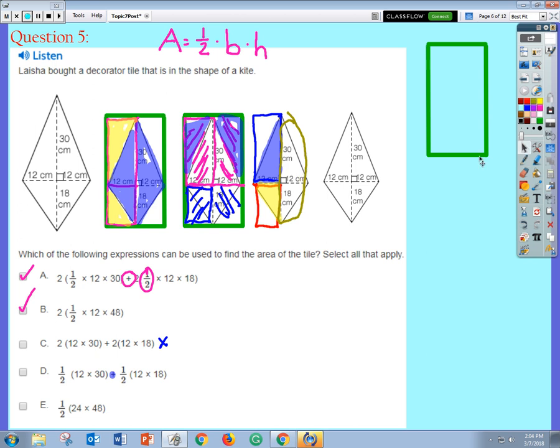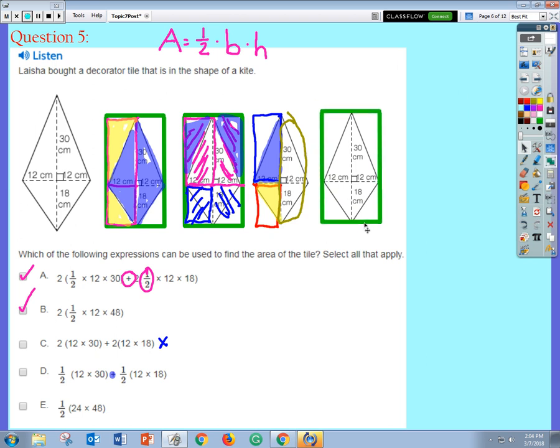And finally the last one. Oh, forgot to drag my little rectangle over the last one, but I guess we didn't need it. Let's put my rectangle there. We have a half times 24 times 48. Well, let's see, where do they get the 24 from? 24 is, again, from one vertex to a non-adjacent one. So that is the width of this entire rectangle. 48, hey, that goes from this vertex to this vertex, non-adjacent.